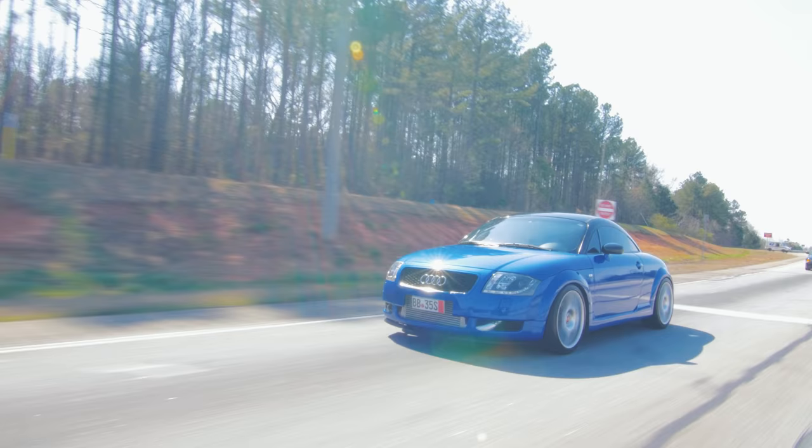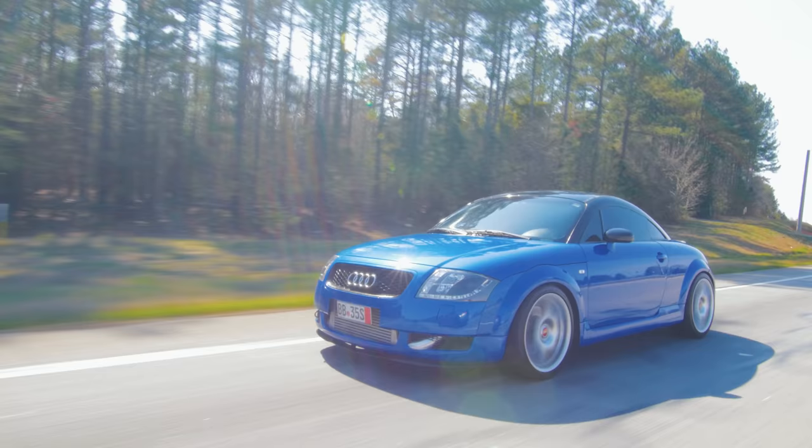It's nuts because if you don't shift fast enough, it just completely falls out of boost and has that lag for a second. There's been a lot of load on the motor, and that's when you want to let off the gas so you don't hurt anything. It's hard for me to do quick shifts because I just don't have enough seat time in this car. But when it comes to staying in one gear, going around corners, and easing into the next — it's great.